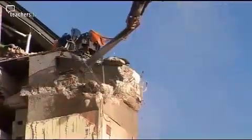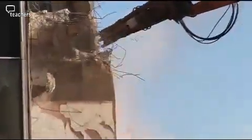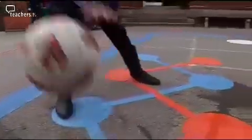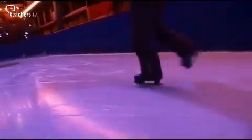A good way of understanding forces is to see them in action. Forces can change the shape of things. Forces can bend or twist things too. Forces can pull you up and down, and forces can move things. Kick with a big force, tiddly with a smaller force. Forces make things move and stop them from moving.